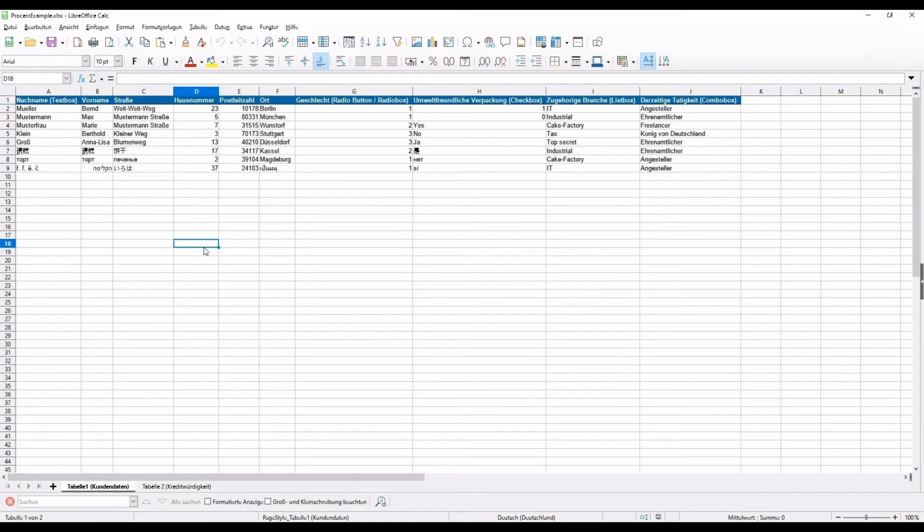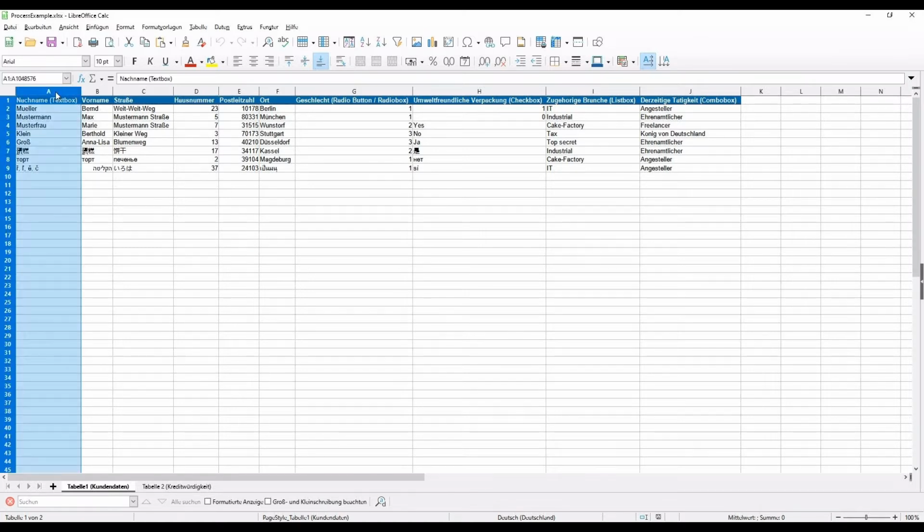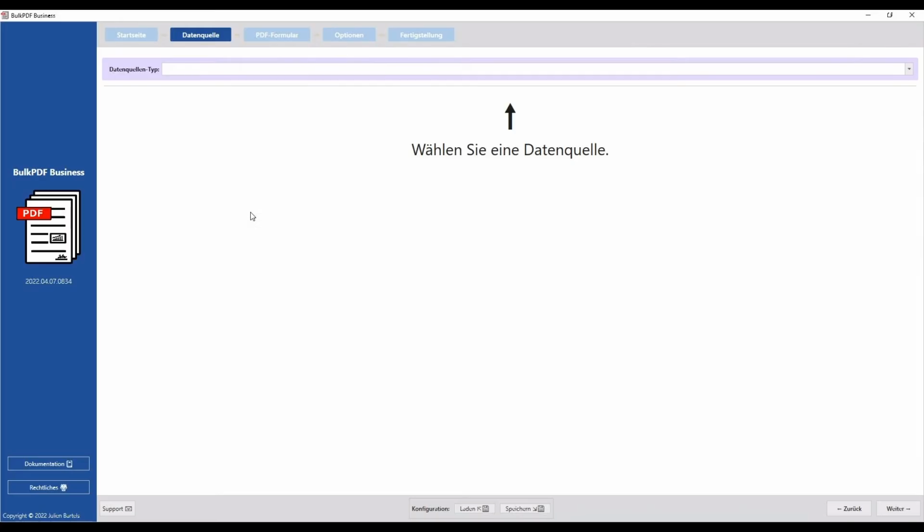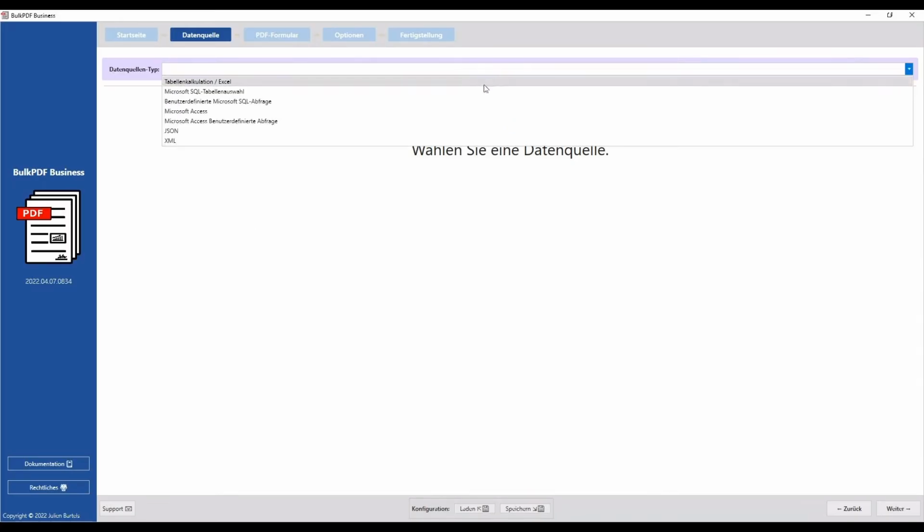For Excel files, note that the program reads column names in the first row of the Excel file until it encounters an empty cell. This means that if the first column in your Excel file should be free, no data will be recognized because the program will stop reading immediately. Likewise, the program stops reading in lines when a completely empty line is found, even if there were filled lines again afterwards. We now select the Excel file just shown as the data source.